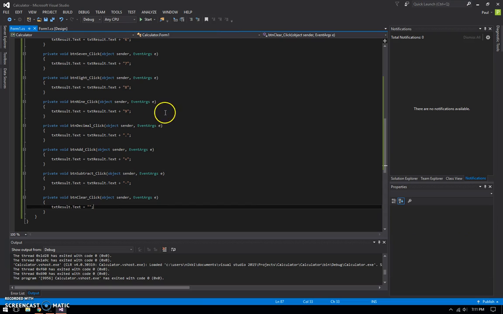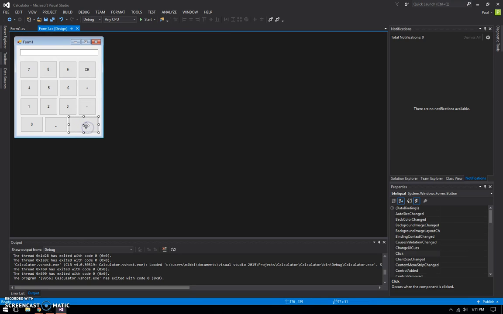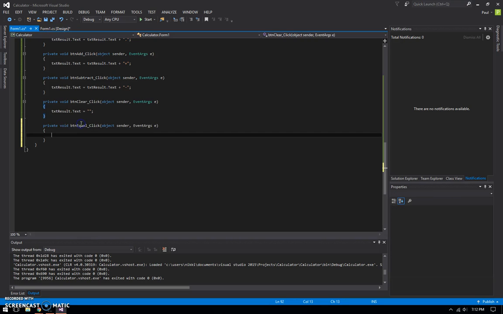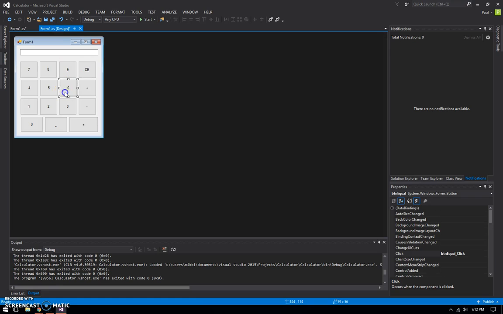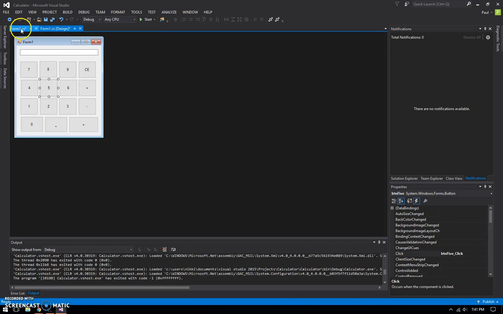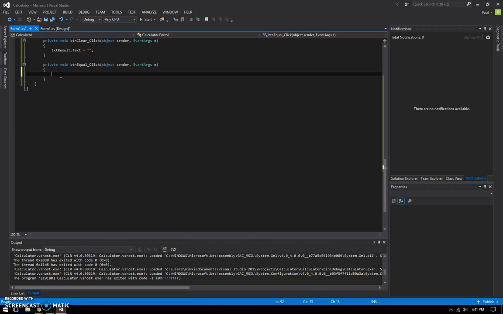Then equals, this is going to be a little bit trickier, but I'm going to keep it simple. So this is going to be kind of a dumb calculator, and I'm only going to allow one number and then an operator and then another number. So I'm just going to keep it simple for now. You guys can expand on this, but for now I'll just do that. So let's assume that whenever we hit equals, we'll have a number, an operator, and then a number. Alright, so when we click on the equal button, we should have those 3 characters.